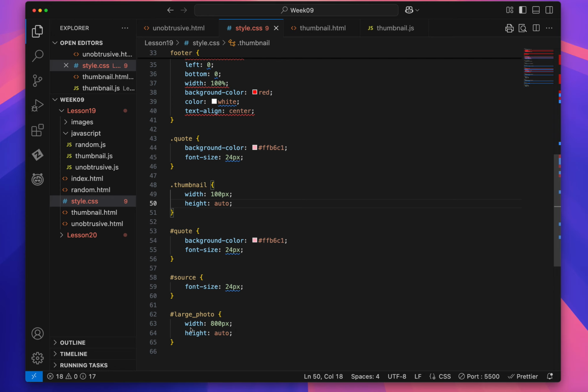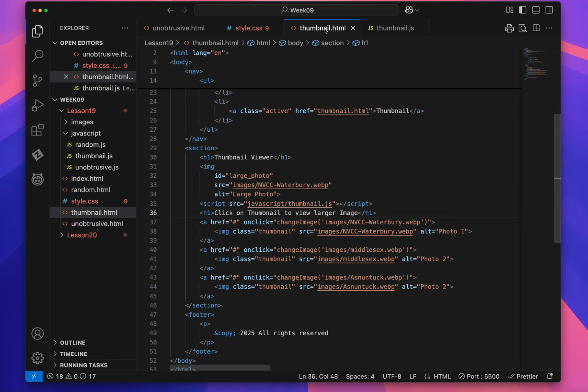So that's why you have the large 800 photo and the small 100 pixel thumbnail. I just use styling to do that, and I use height auto to keep the perspective. So as the width shrinks, it keeps the same proportions, I guess, is really what I wanted to say there.